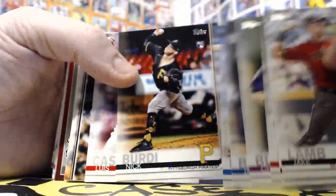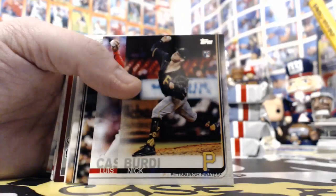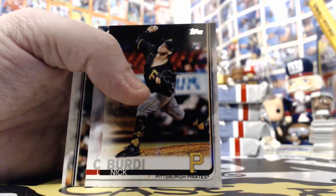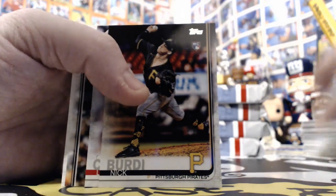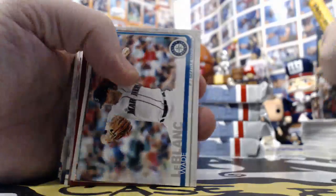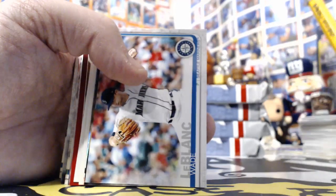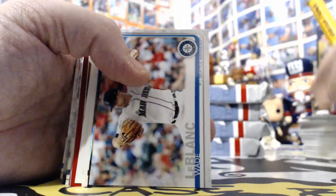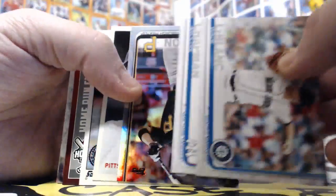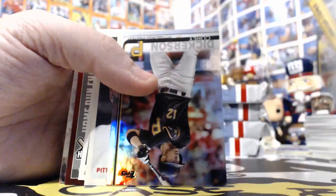If you're in this break, or even if you're in last night's break, and you join any more breaks tonight, wait for an updated invoice so I can take the shipping off for you. I'll combine the shipping up. eBay doesn't order it that way. I tried to find a way to have them automatically combine shipping if you get eight teams in a break, or three teams, or two teams. But I do send out the invoices before every break. Some people are scared I'm going to cancel the spot if it's not paid on time, but I always send them out before the break, even if it's running a little late.